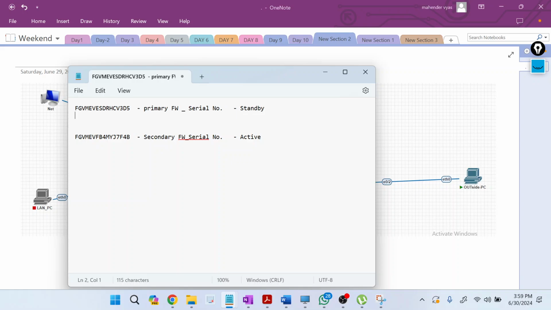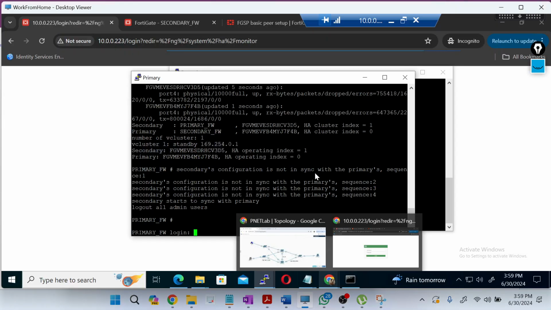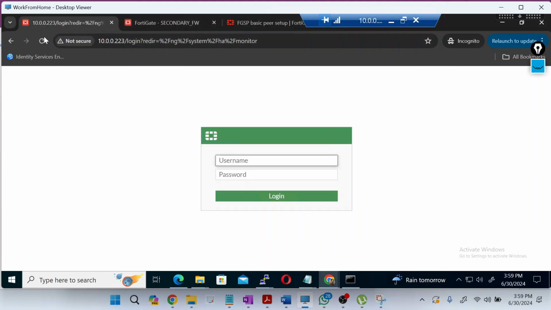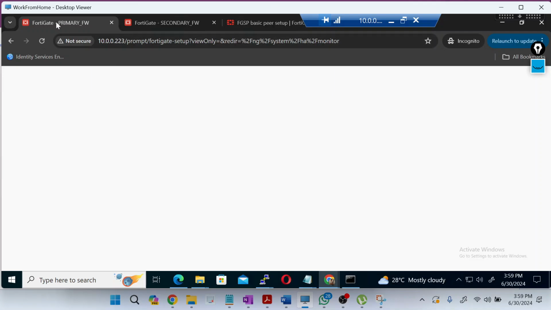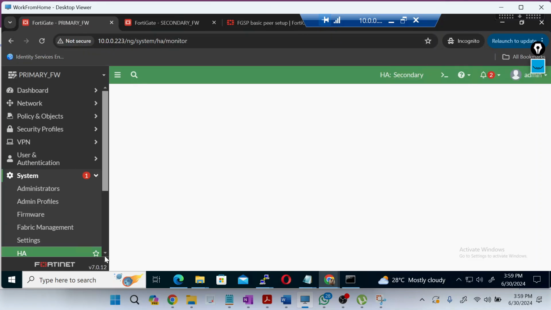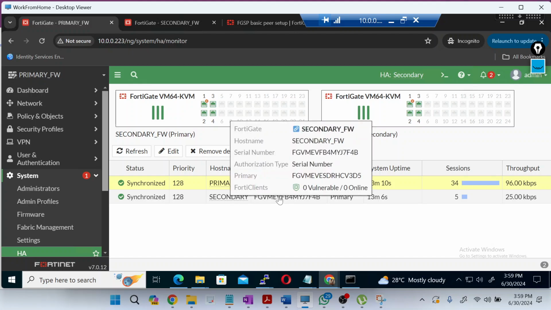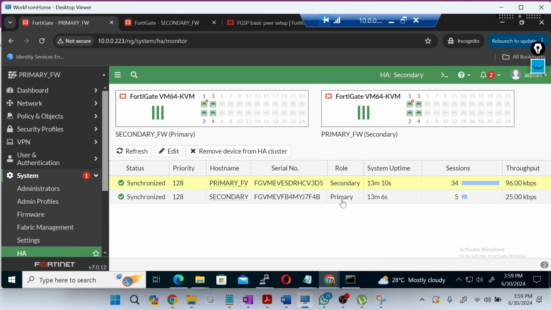Now let's see whether a similar thing happens. See, this is the secondary firewall, and this is the primary. Now let's log into our firewall and see on the GUI. Under HA, configuration is synced. You see the secondary firewall has the higher serial number and the primary role.